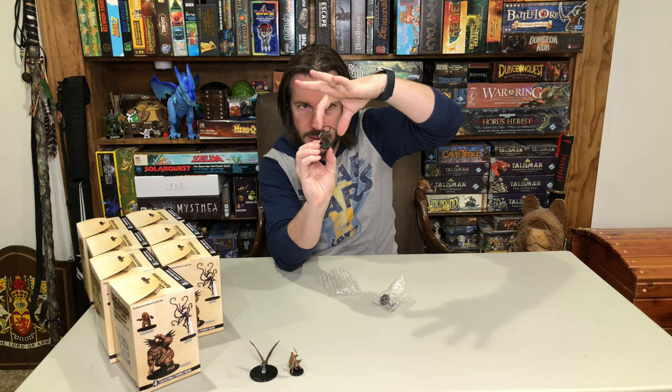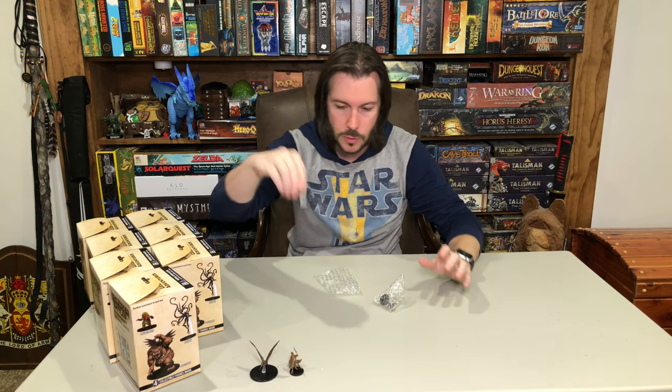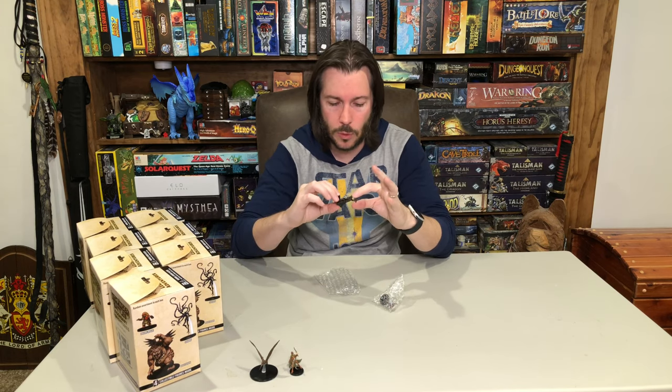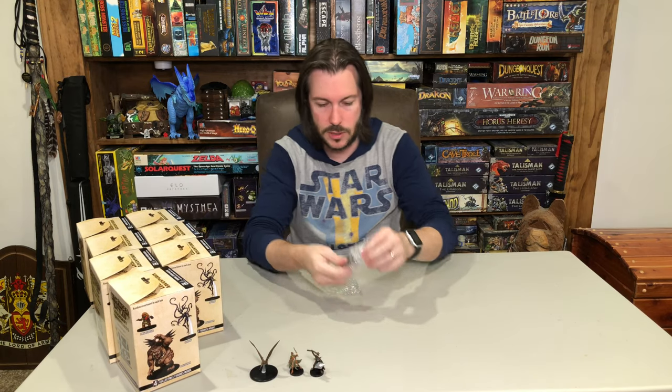This one looks really cool, and I love the shield they went with. Now, there is a little bit of bending in that club, I believe, but I can fix that really easily with some hot water. All you do is dip it in hot water, put it right where you want it. You can also hit it with a hairdryer, but that can kind of melt them sometimes. Hit it with some hot water, put it right where you want it. Boom, dab it in cold water, done. It'll be perfect for the rest of its life.